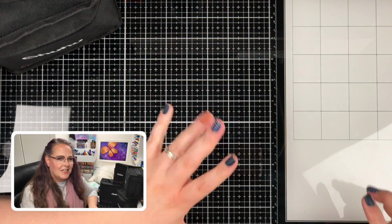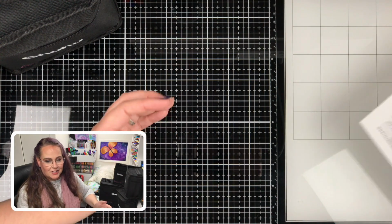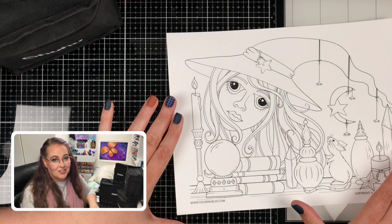All right, so today, for my pointillism experiment, I'm going to be coloring this page right here. This is a brand new coloring page that I just drew.